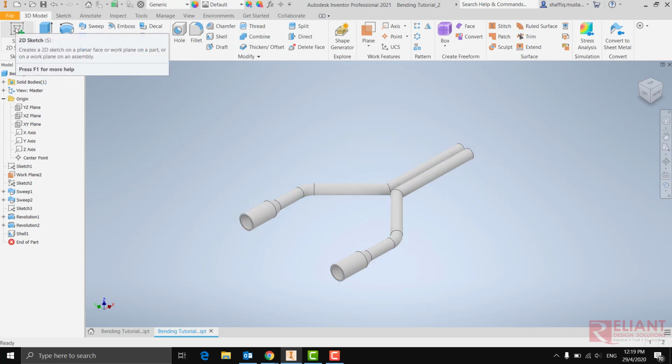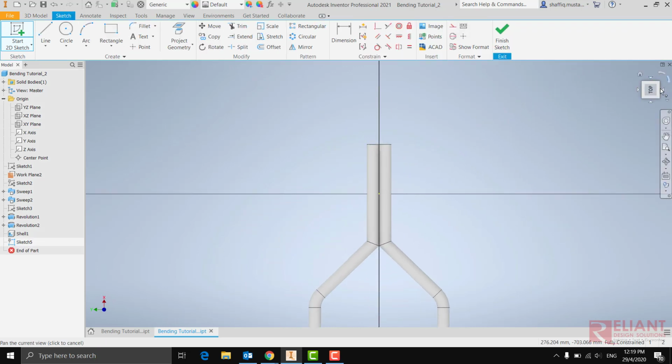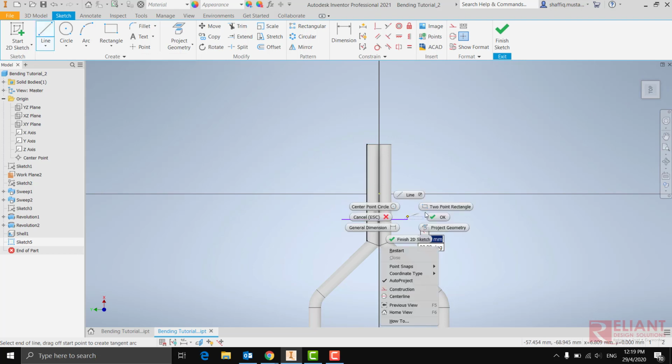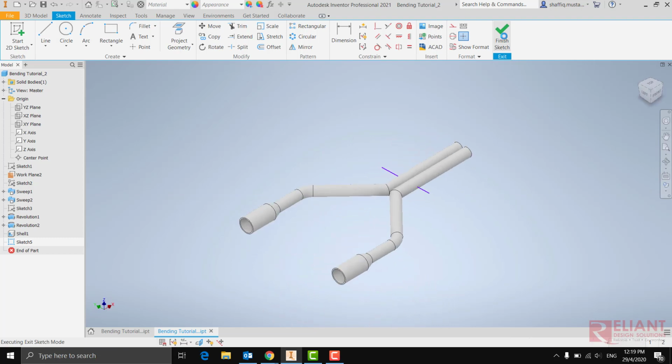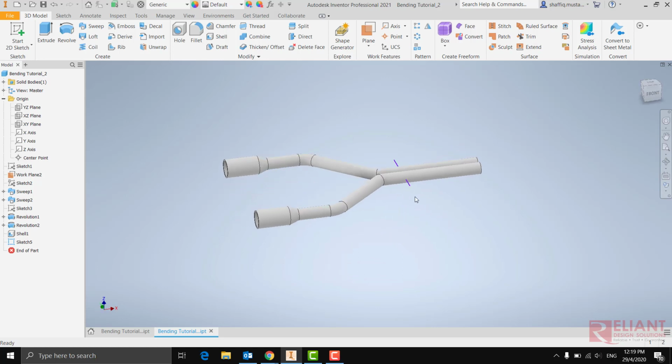I start a sketch on this plane here, and draw another straight line here. If you want it to be more precise, of course you can give a constraint, but for this example I just leave it like that.